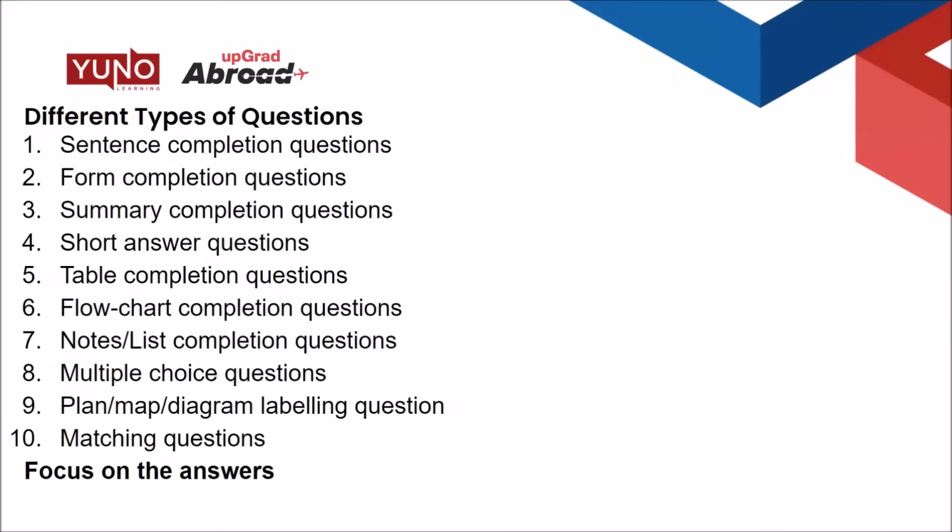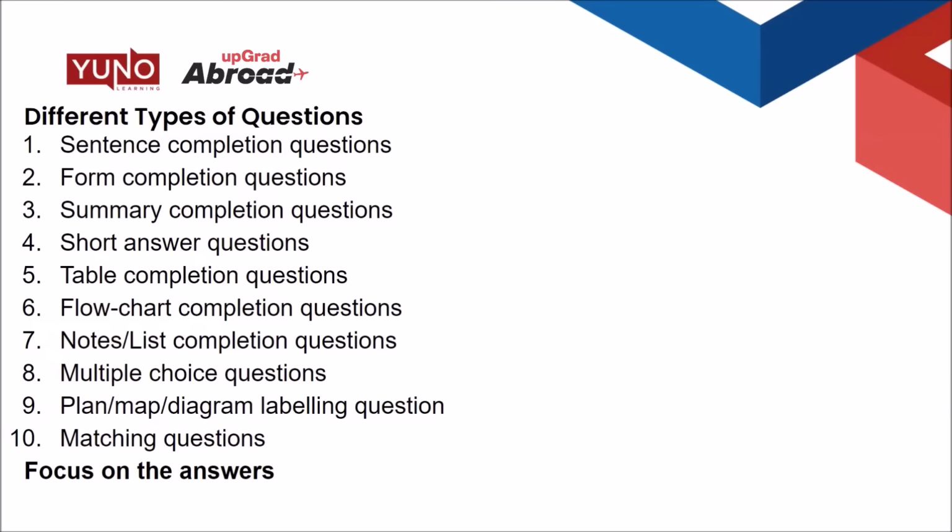Summary completion questions, short answer questions, table completion questions, flowchart completion questions, notes or list completion questions, multiple choice questions. Multiple choice questions are the most difficult for many students because they have a question stem and then there are options given to you. If you do not understand the question stem and you get lost in the options given to you, you'll find it difficult to answer this question accurately.